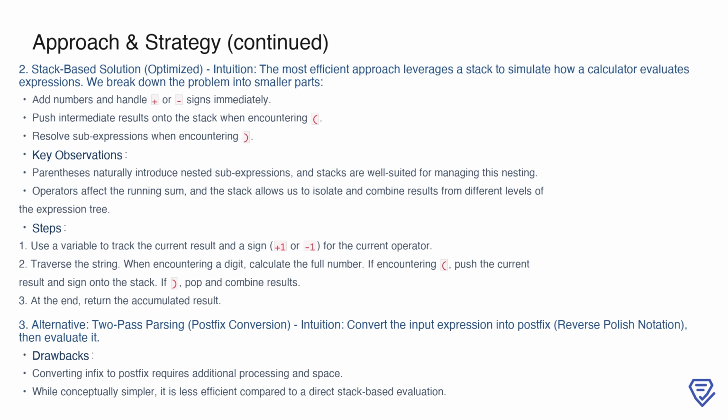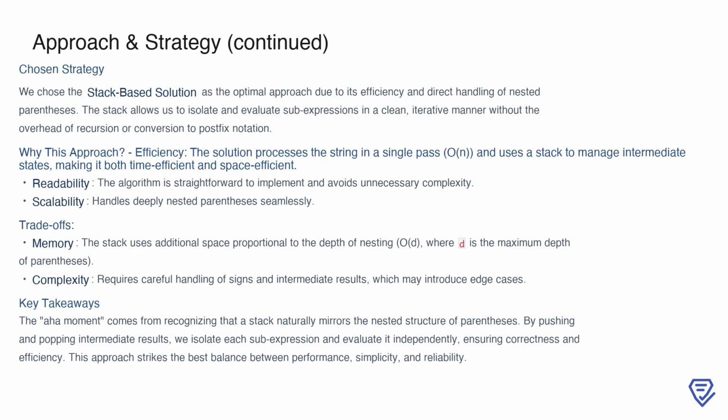An alternative approach, such as converting the expression into postfix notation, might seem simpler conceptually but requires extra processing and space, making it less efficient compared to this direct stack-based evaluation. The stack-based solution is our chosen strategy for this problem because it offers the best balance between efficiency, simplicity, and reliability. By processing the string in a single pass, this approach achieves a time complexity of O(n), while the stack ensures that we can manage intermediate states with space complexity proportional to the depth of nested parentheses. This makes it both time-efficient and space-efficient.